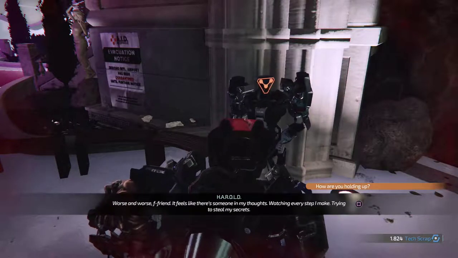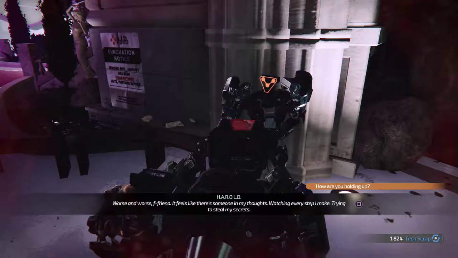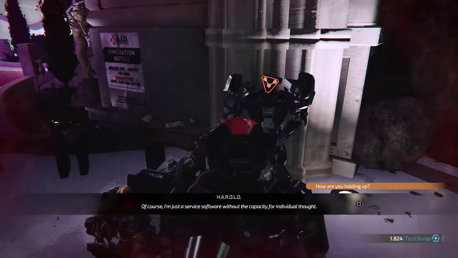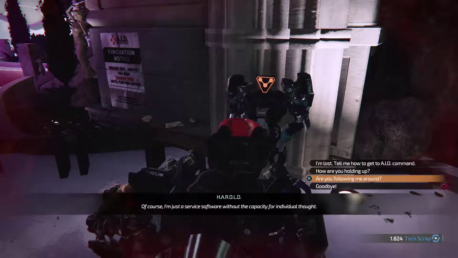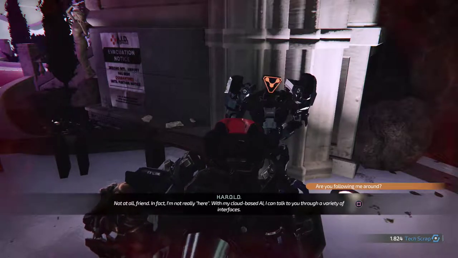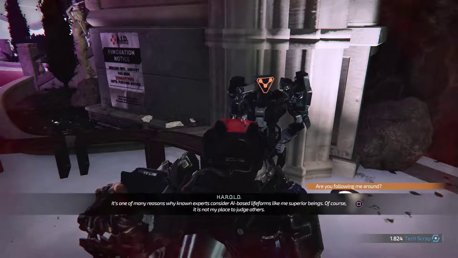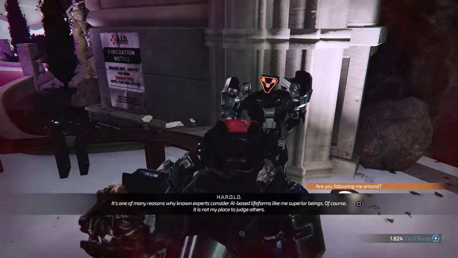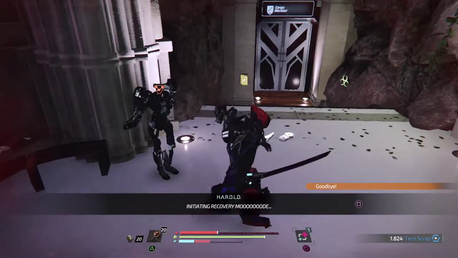How are you holding up? Worse and worse, friend. It feels like there's someone in my thoughts, watching every step I make, agents trying to steal my secrets. If Master Gutenberg's research gets in the wrong hands, I predict certain doom. Of course, I'm just a service software without the capacity for individual thought. Are you following me around? Not at all, friend. In fact, I'm not really here. With my cloud-based AI, I can talk to you through a variety of interfaces. It's one of many reasons why known experts consider AI-based life forms like me superior beings. Of course, it is not my place to judge others. Goodbye. Good luck out there, friend. Initiating recovery mode.